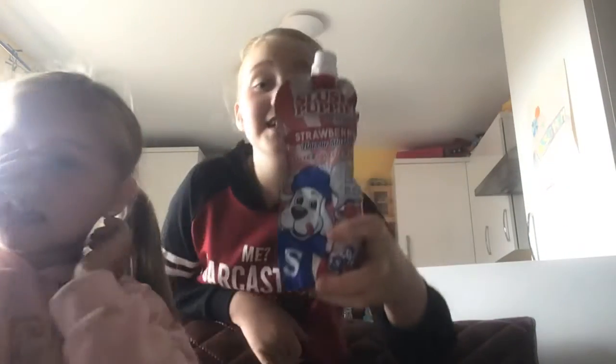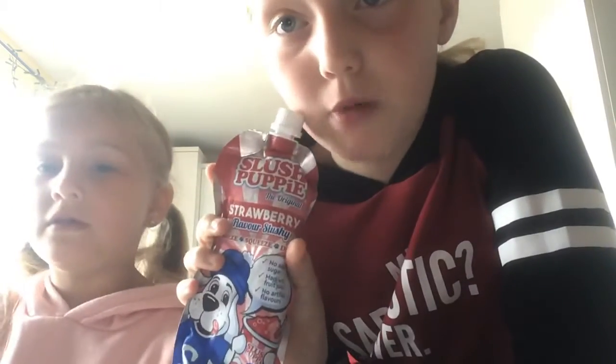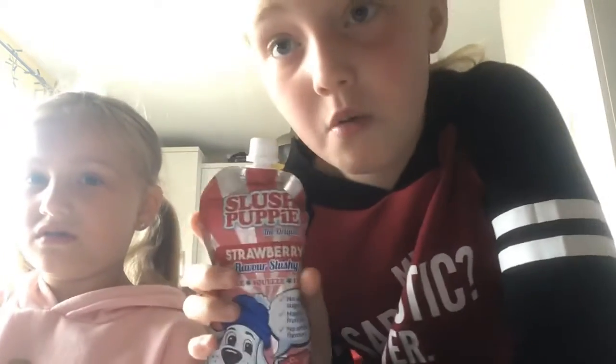Slushy pops. These came from the slush puppy, the original strawberry flavor. So all you have to do is put them in the freezer. It'll probably take overnight. You just leave them to freeze overnight, and then all you have to do is wait for them to melt a bit into slush, not into juice, because then you have to put them back in the freezer.